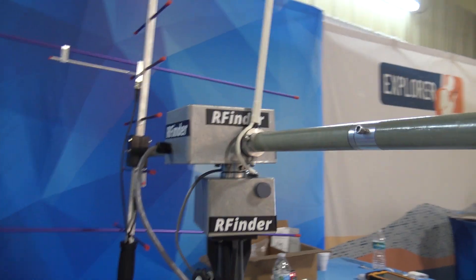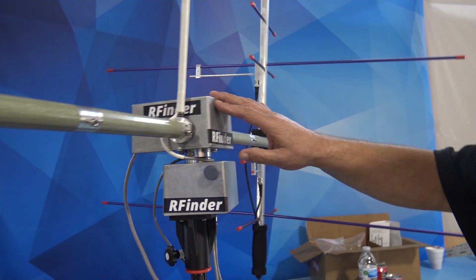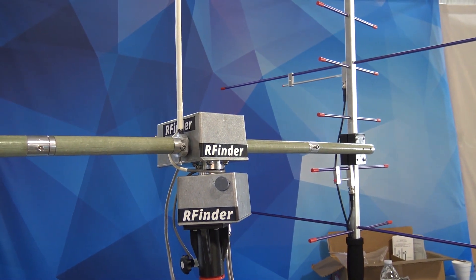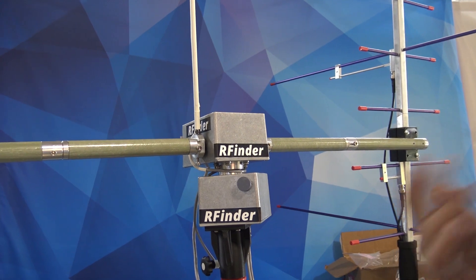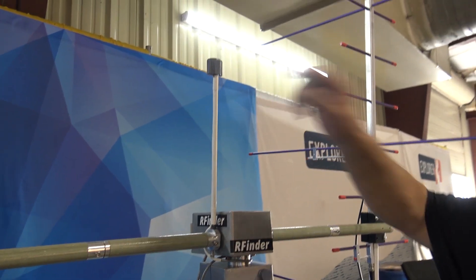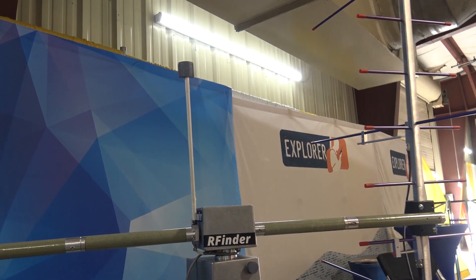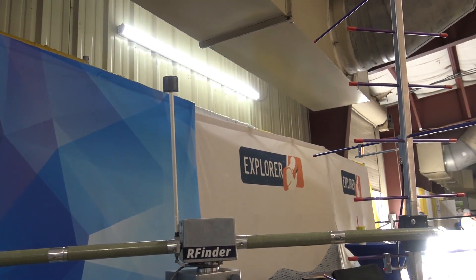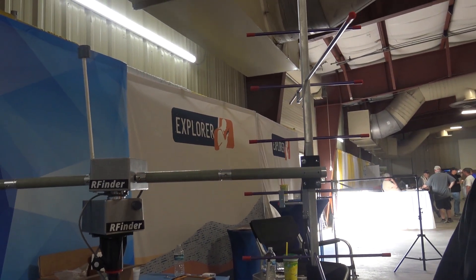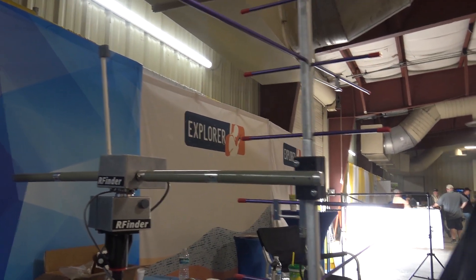This is the whole kit — besides the aero antenna. This is the elevation unit, this is the azimuth unit, and it's an easy setup — it literally takes 10 minutes to set the whole thing up. That's a magnetometer accelerometer. You can actually put it into a mode where it finds north, so it'll automatically calibrate itself. You don't have to tell it where north is — this thing will automatically do that.